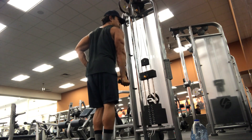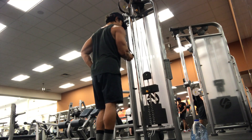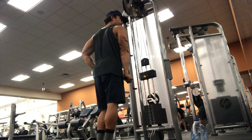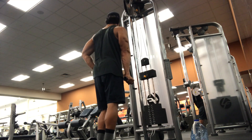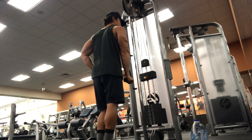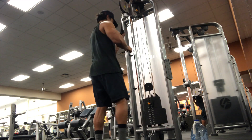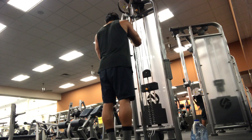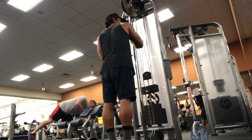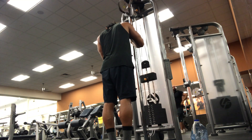The next thing is single reverse grip press downs for the triceps. My triceps are starting to get a little bit taxed, but I'm definitely trying to get a 4x10 out of here. I like to put my hand on my waist on one side — 10 to 15 reps. I'm looking in the mirror making sure the horseshoe is coming out on each rep. I'm really trying to keep the cable in line with that shoulder, arm, and tricep. This is one of those exercises where you do not want to use a whole lot of weight — very, very important.